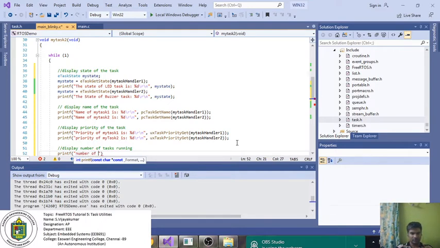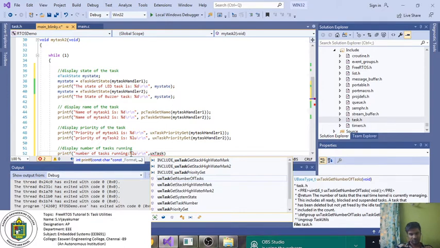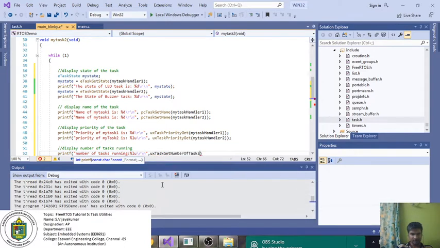So number of tasks running: printf with %lu and \n, comma, uxTaskGetNumberOfTasks. So this will display the number of tasks running.